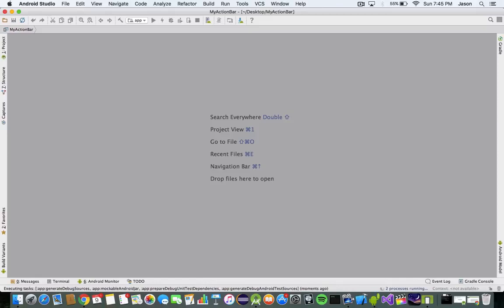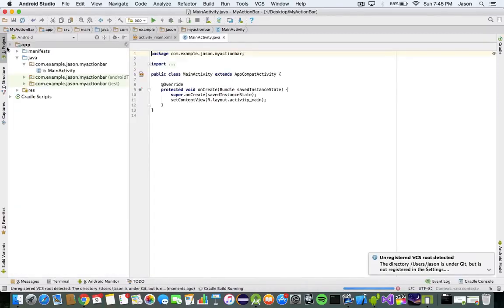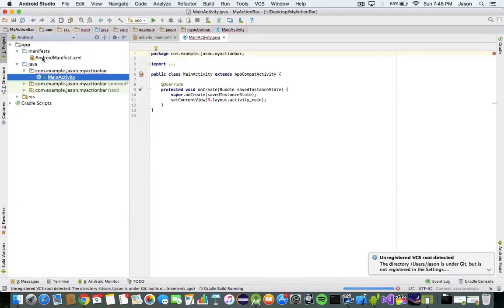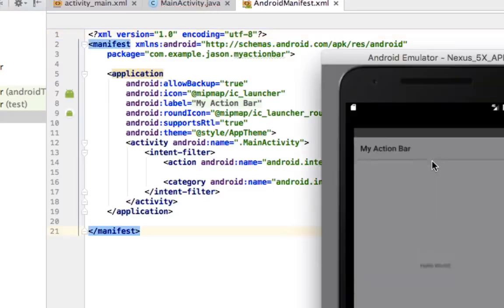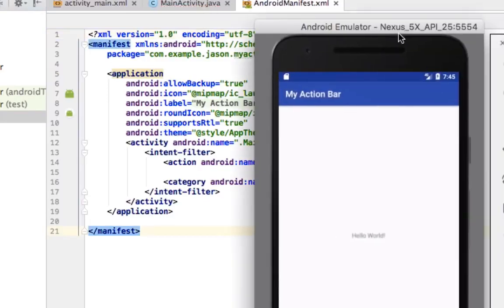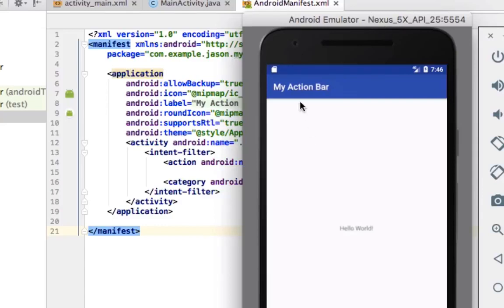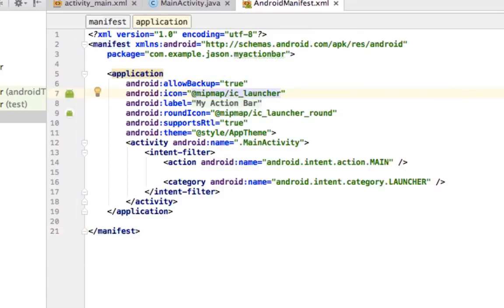Alright, now once we have this, we're going to go into our Android manifest, and if you run the app right now, what you'll see is this right here. So we have a My Action Bar title, and that's because our application is called My Action Bar.